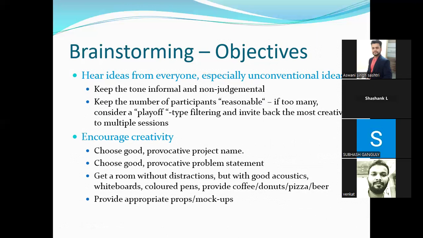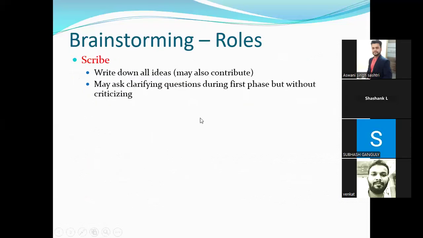When we are having the brainstorming, our objective should be to get the ideas from the client, to hear from everyone, and to hear from everyone, we should have some practices like we should not judge the people. We should ask the limited set of people in the group. You should also have the project name, problem statement, a good room available with you. You should also offer the snacks and all. If you are having some PPTs or mock-up screens, you should be ready.